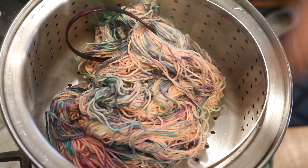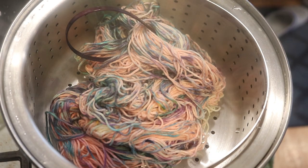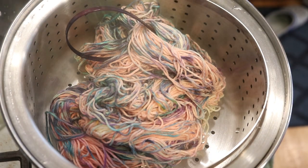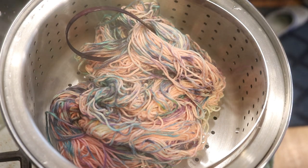When I went and soaked this to just get it wet so that way I could use it as a yarn mop, I did see some more Kool-Aid come out. So maybe our Synthrapol will help with that. So we'll go ahead and wash this with it as well, again, when everything is nice and cool. But we will wash them separately.